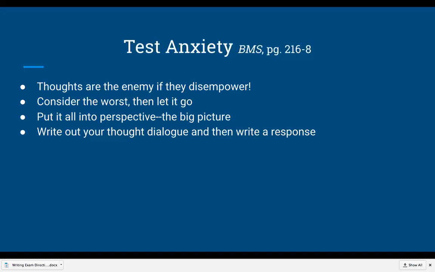But are you good at many other things? Do you feel good about many other things? Are there people in your life who support you? Is there one person who supports you? I support you as far as Learn 11 goes and your academic success, so that's one for you. So you want to look at the whole picture and not just one little angle of it. Life is too big to just look at one little crumb. One thing you can do is write out the dialogue between your thoughts and yourself to see on paper what's actually going on in your head, so you can respond to it in a much more mature, grounded way.